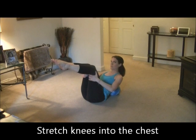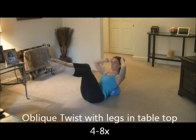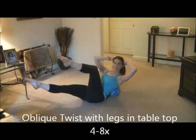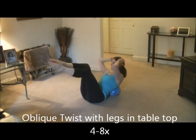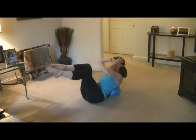Bringing those legs into tabletop now here, and we'll do your oblique twist. Inhale, center, exhale, twist. Inhale, center, twist. And twist. Again. Lots of stability.